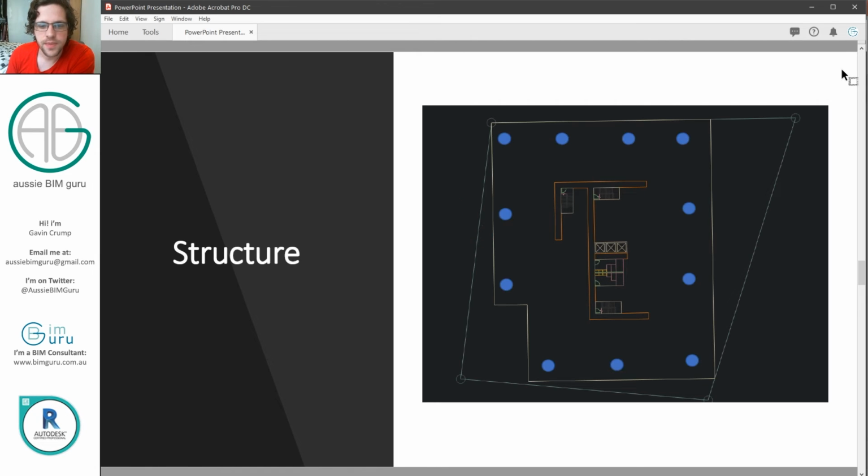Structure is something that will be quite important for planning. I know that a company like TestFit wouldn't want to take responsibility for engineering-based aspects of a design, but I do think that they are important enough that a very generic algorithm could be used to distribute a nominal column grid. If you want to put a big disclaimer on there saying, we are not endorsing that this will not fall over, but just something that nominally indicates the type of structure you may be contending with when dealing with a floor plate like this.